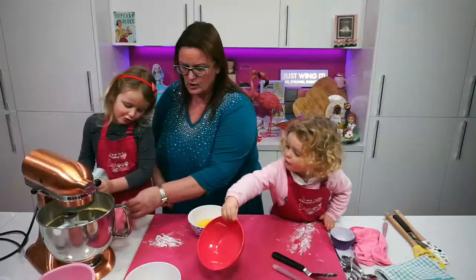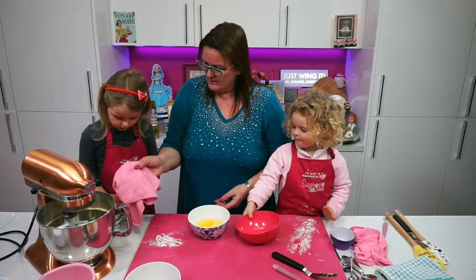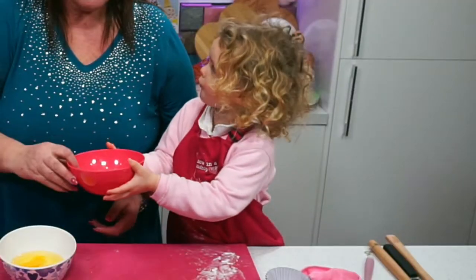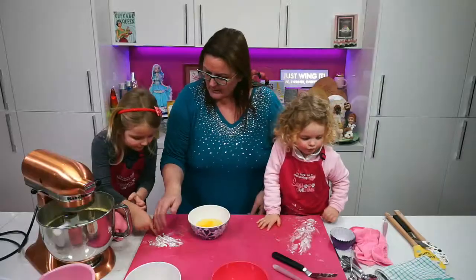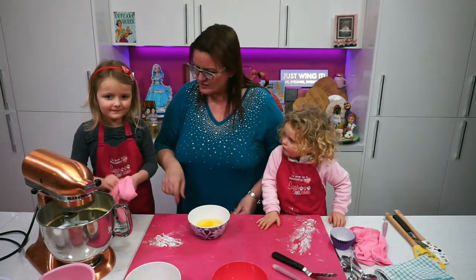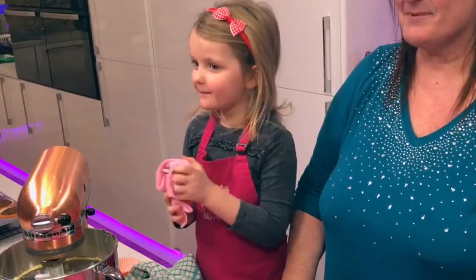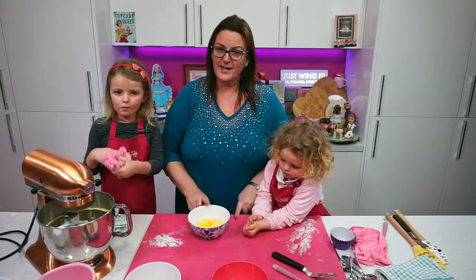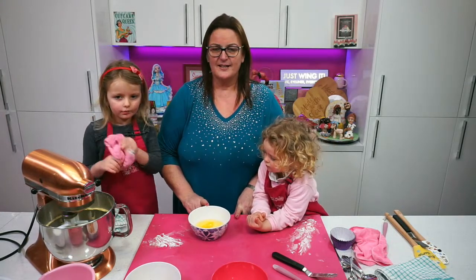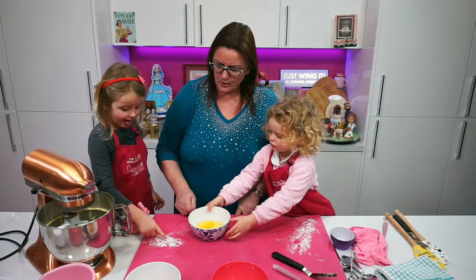Right, now I don't want you to lick your fingers until you wipe all the egg off your fingers. Wipe your fingers. You've had them in the egg. Jasmine's just invented a new technique. So when you've been playing with the egg, it won't do you any harm, really. But do wipe your fingers, all right? And then Jasmine wants to get back to the most important job.